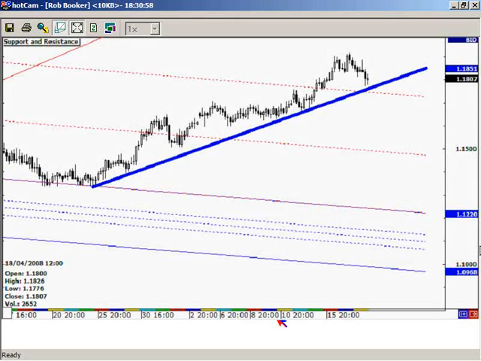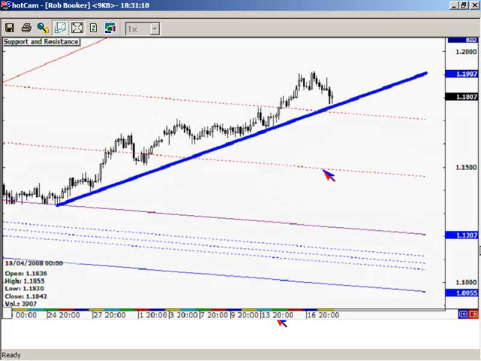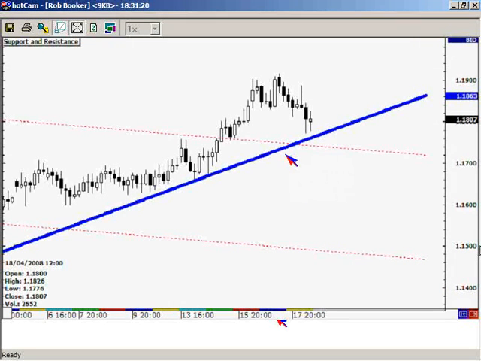AB asks, would you have closed the trade when it went back inside the channel? If yes, would you have taken the trade again after breaking above the channel? Yes, on both of those questions. Where would you have set your stop loss? Let's look at stop losses in terms of the present one we're looking at. If I were to trade on the break of this blue trend line, so it closes below that blue trend line, I would place my stop loss above the previous high that it made in making the move upward in the first place. So above 1916. How far above? 10 to 15 to 20 pips.